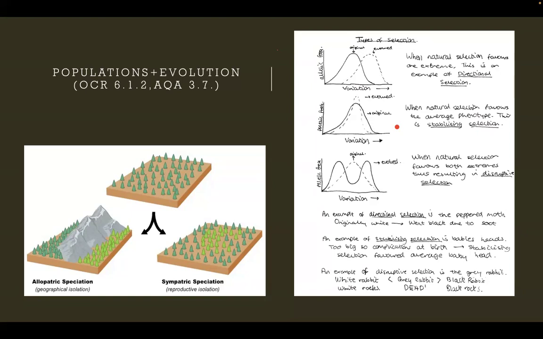Whereas sympatric speciation can be brought about by mutation, and that can affect different people. Let's say that can result in a change in the sexual reproductive anatomy of people. So that could mean that a species may become infertile and not be able to mate with each other. Or let's say they have a selective advantage, which means things won't fit, so they won't be able to mate properly. Loads of different factors can affect reproductive isolation, and that can lead to sympatric speciation. So it's important to note the differences in speciation here and how they can be caused by either geographic isolation or reproductive isolation.